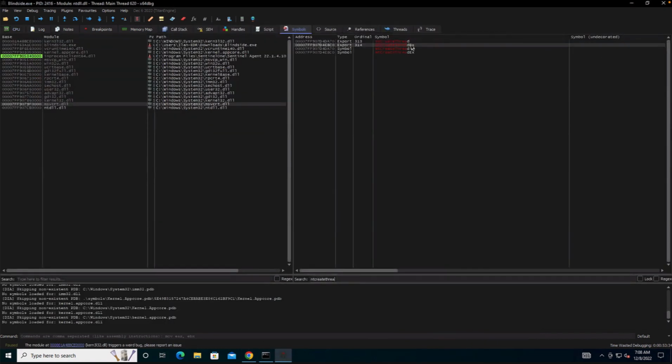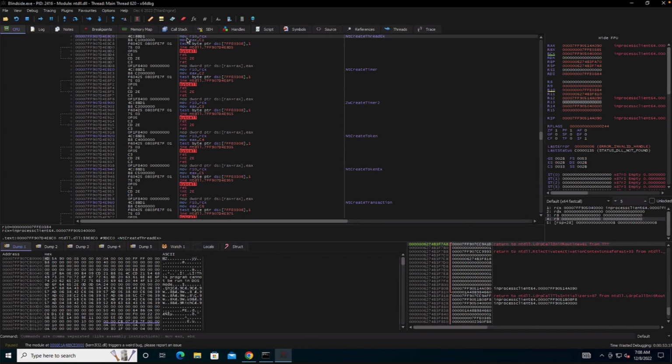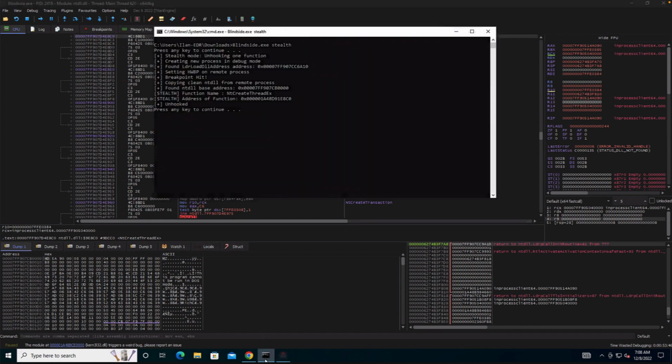and we will go again, we can see we removed the hook from the function, and now I could execute this function, and the EDR won't know what I did from this function here. That's basically it. We created the debug process, we found the address for the function we want to put a hardware breakpoint on, in this case LdrLoadDll. And then we are copying the specific function with this address. And that's it, basically.